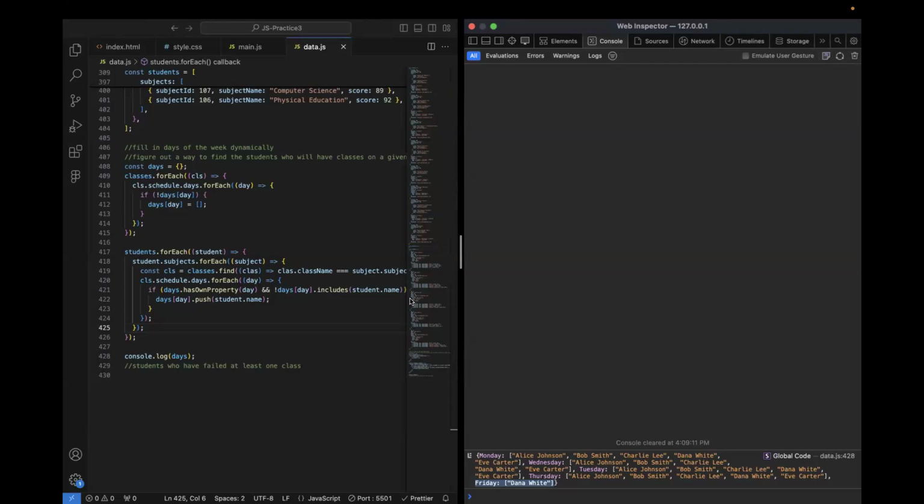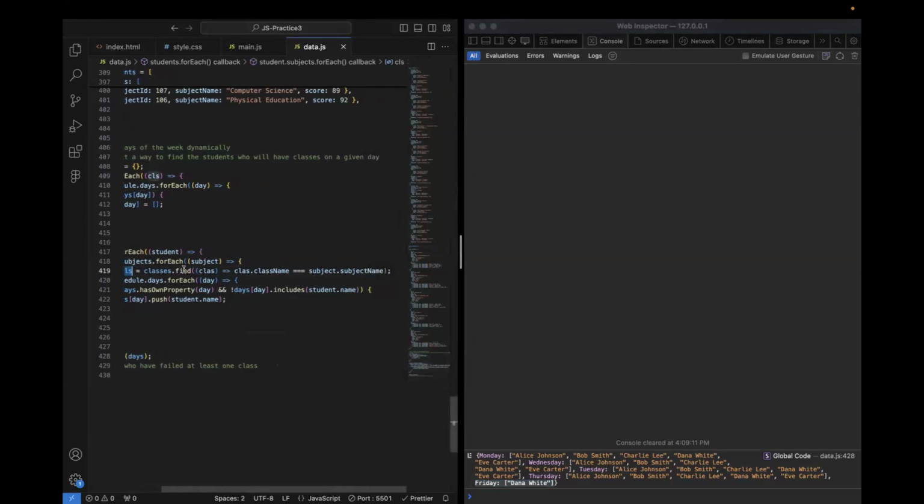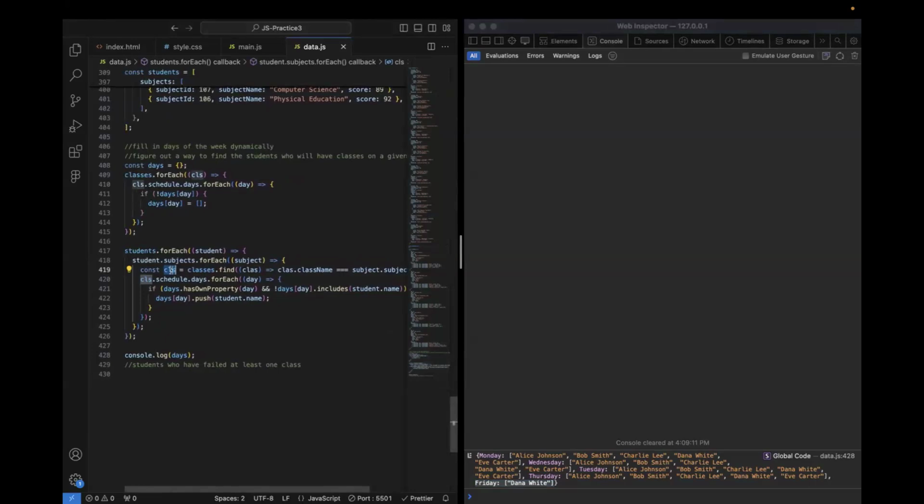Can you explain, please, how you did this one, beginning from line 19? So I found a class object. What is classes.find? Classes is an array of classes that we have here.